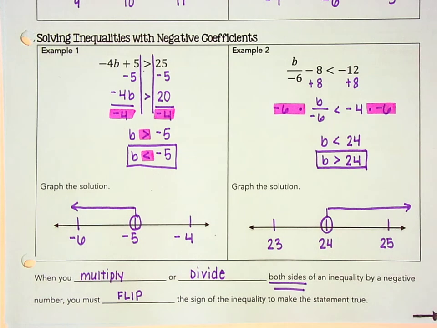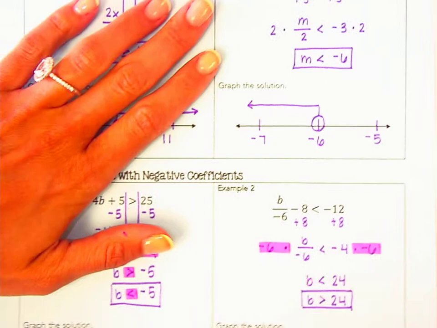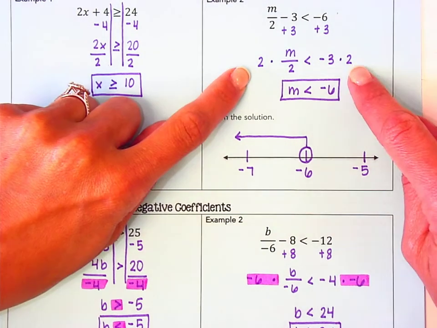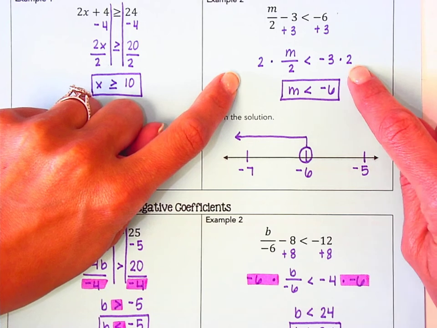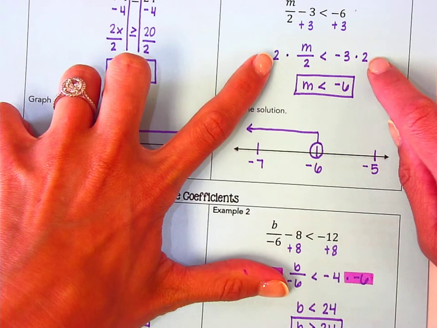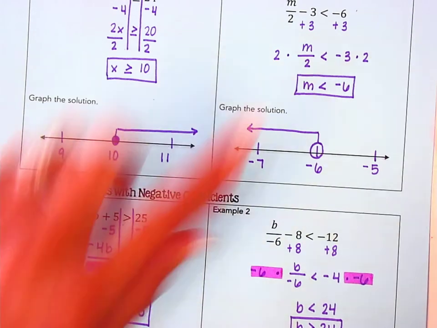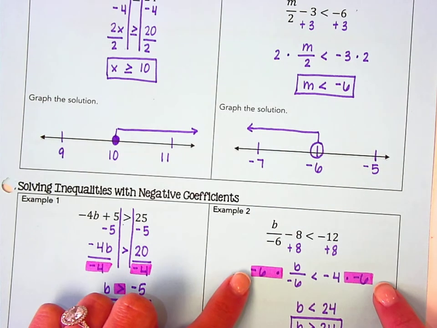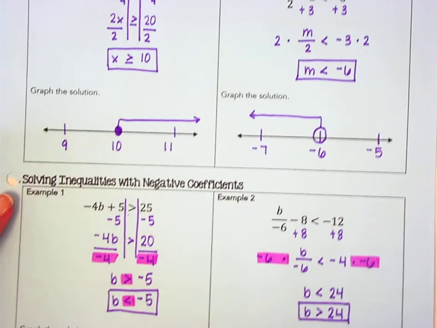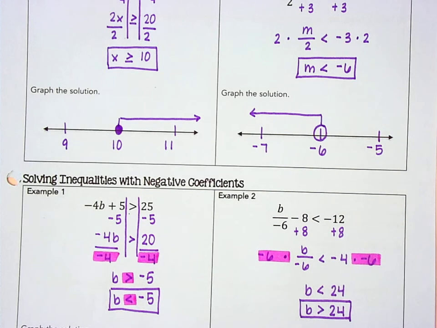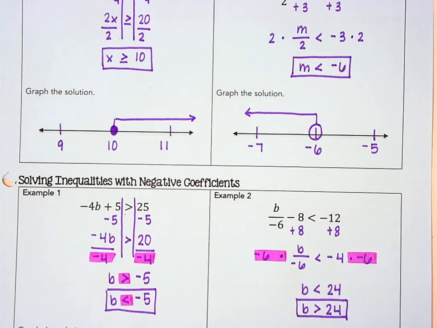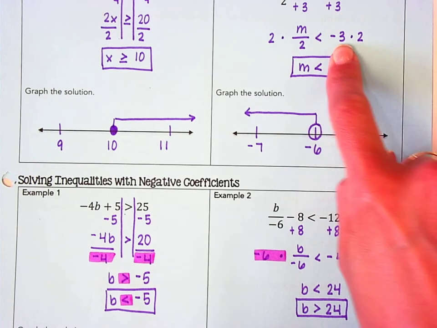I want to clarify one other thing. When we look at example 2 from both of these problems, we did multiply by a negative number up here. There was negative 3 times 2. However, the difference is that in this example, we multiplied both sides by a positive number, whereas in this example, we multiplied both sides by a negative number. So when you follow these rules for flipping the sign, you need to make sure that you are multiplying or dividing both sides of that inequality by a negative number, not just one side as we did here.